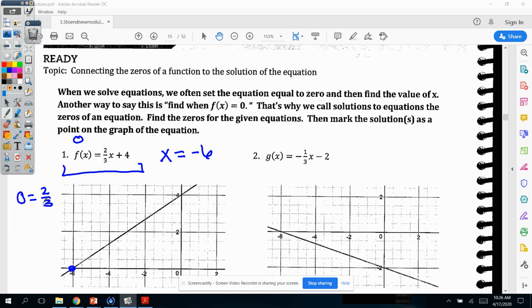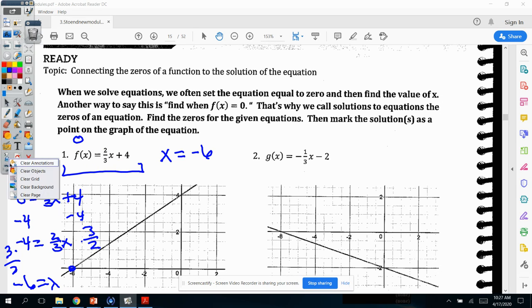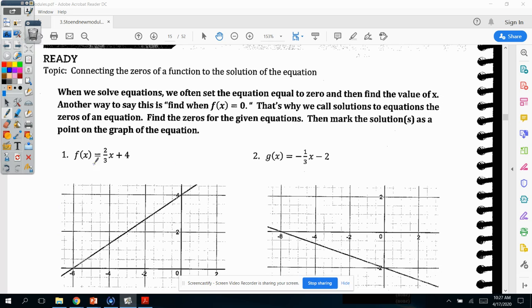Now, if you want, you can math it out. 0 equals 2/3 x plus 4, and then you subtract 4. -4 is 2/3 x, and then multiply by the reciprocal 3/2. -12/2 is -6. But why? If they give you the graph, why would I do that? So you can use the graph to find the solutions when this line equals 0. Okay, because as it is, there's infinitely many solutions.